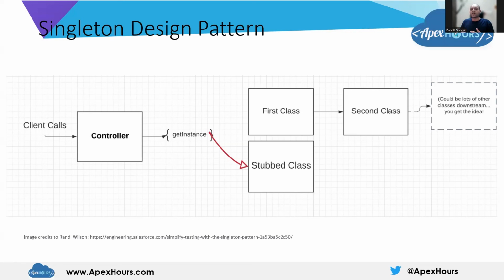This same logic can also be applied to other applications, such as the first class could be something which provides us the account details. But rather than providing the real account details, we can provide the stubbed class to give the fake account details or test data. So let's take a look at the code example for it.